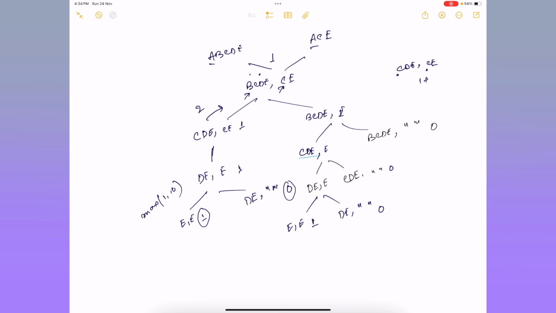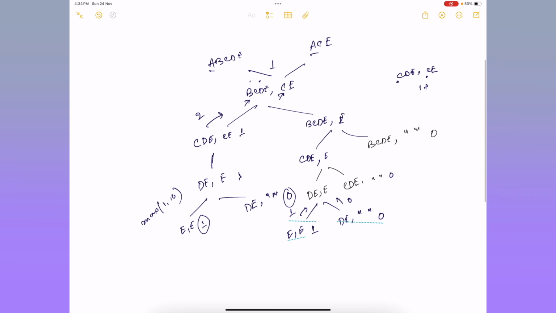Now this E and E, we are getting 1 over here. D and E is 0, so this part we are getting 1, on the right part we are getting 0. Maximum of 1 and 0 will be 1 only, no?